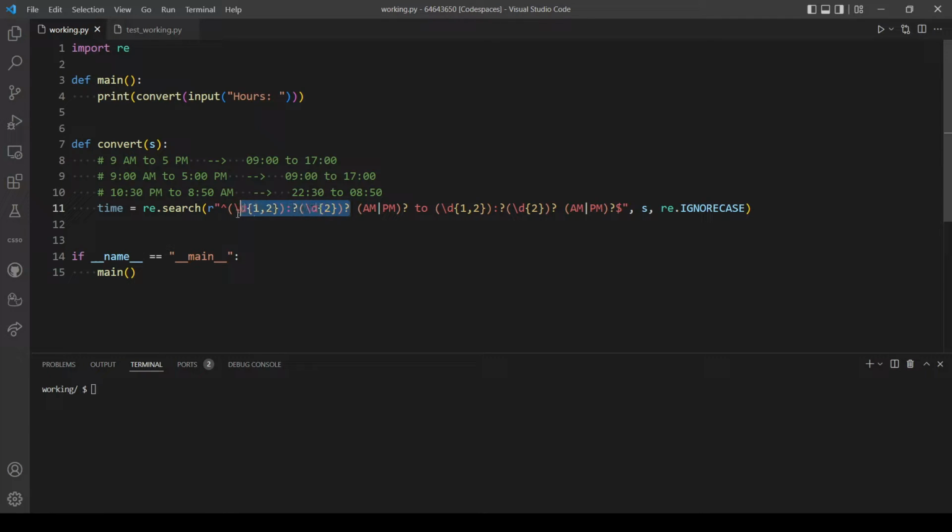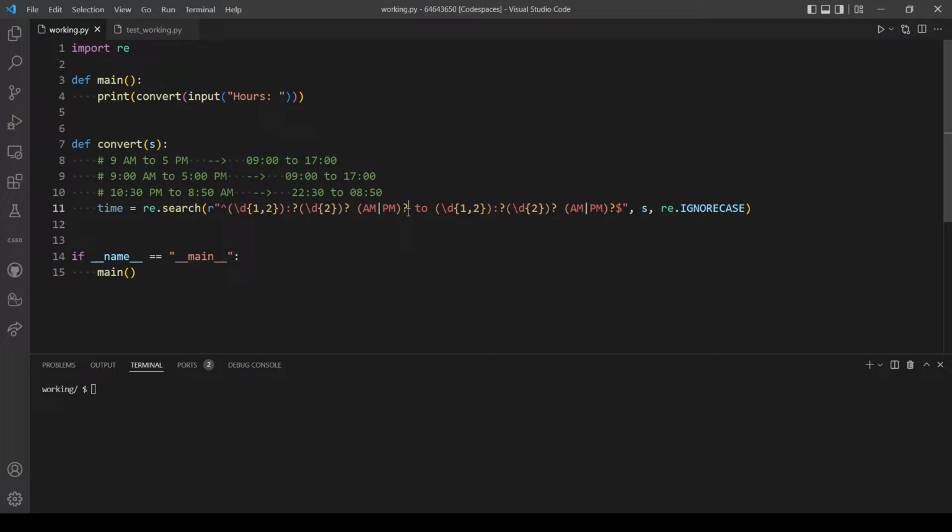And after the first hour and minute, like this is equivalent to this here, we will find a space. And after the space, we will find AM or PM. So the space is here, and the AM and PM is here, and we will group it because we'll also need to use it afterwards.